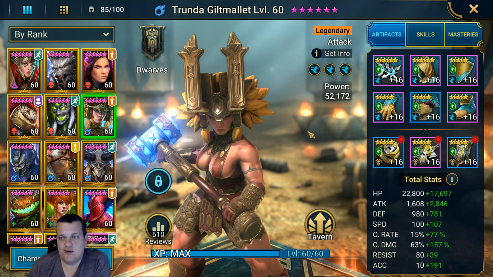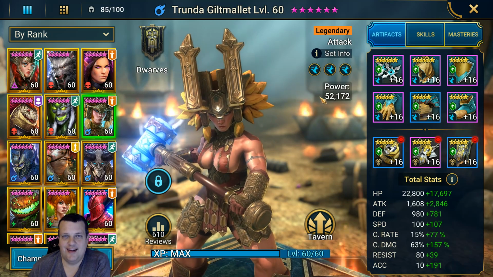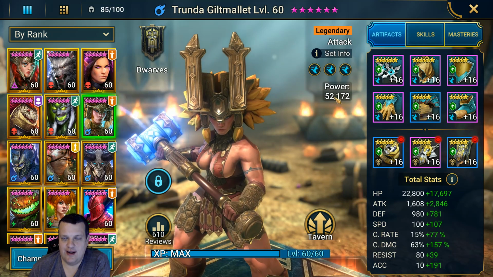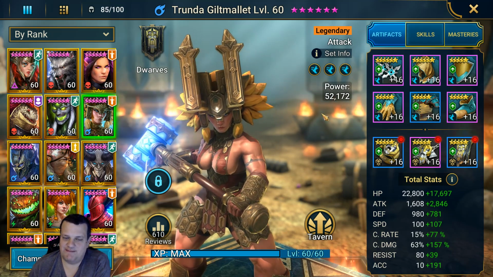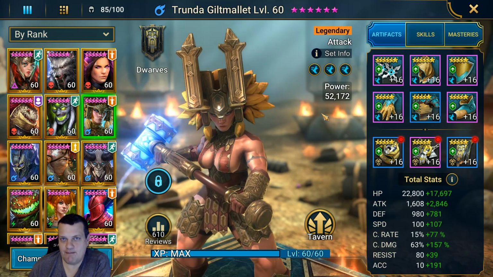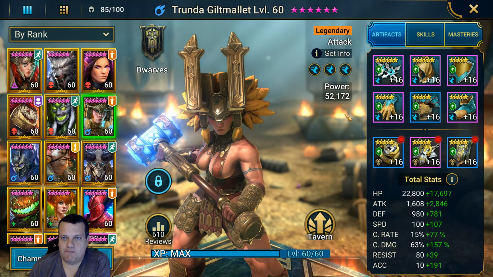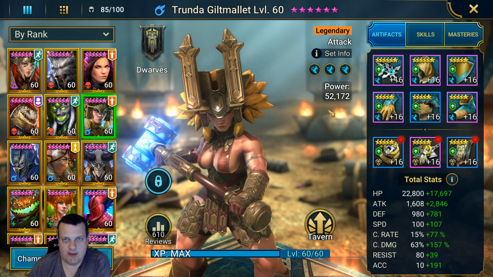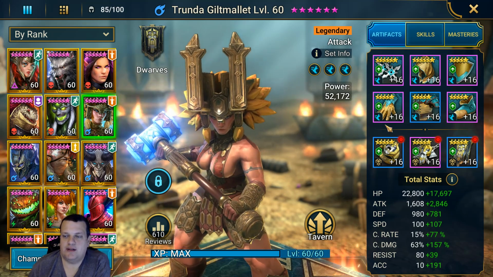Anyway, so let's take a look at Trunda. I actually just decked her out in complete speed gear. 6 pieces of speed, and she has my highest power by far right now, like 52,000 power. I will say I'm a little disappointed. She's not like amazing or anything, but she's decent. But she's fun. She's kind of mid-tier, I would feel like, legendary, and mainly an arena specialist. But let's take a look at everything.